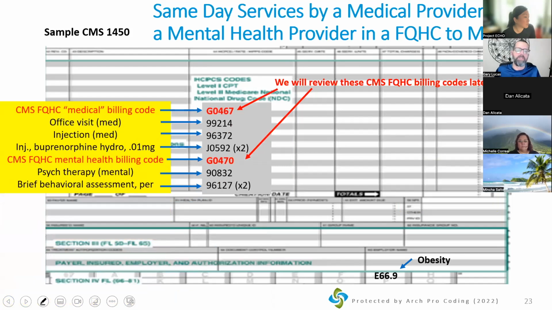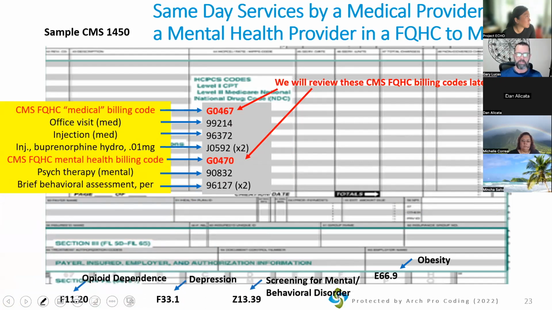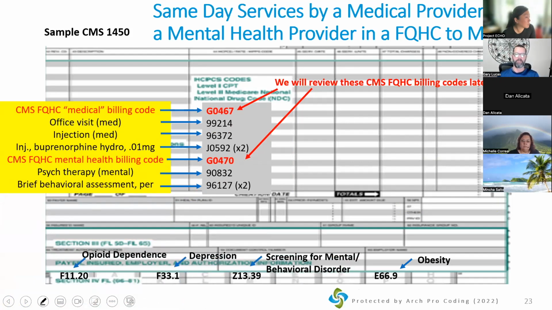Now, FQHCs, when I said that they have kind of some wacky billing rules, they do. They have some of these codes in red that need to be added, a whole different subject for a whole different day. But notice the coordination I have to have in my office for the previous example and this one, and that is I have to have all of my documentation completed before I send my bill out. I would very, very much discourage y'all from billing for a note that has not been closed and authenticated. And so again, in this case, that's how that claim is going to go out.